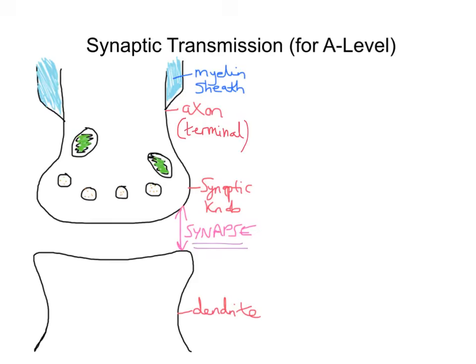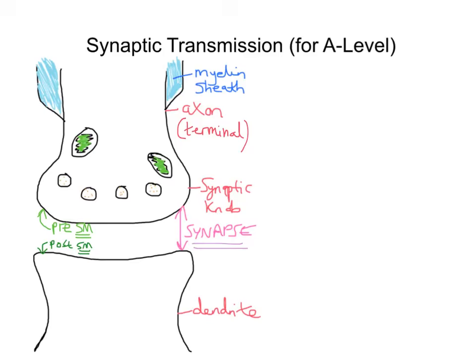Now, because these are neurons, nerve cells, we can see that they've both got cell membranes. Now these are important structures in this process. This one here we're going to call the pre-SM, pre-synaptic membrane, because it comes before the synapse. And we're going to call this one here the post-SM, post-synaptic membrane. So we've got the two membranes there. We've labelled the dendrite, the axon, and we've labelled as well the myelin sheath around the axon at the top, just for completeness' sake.